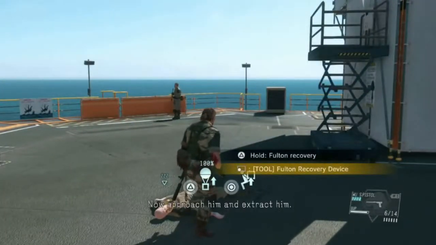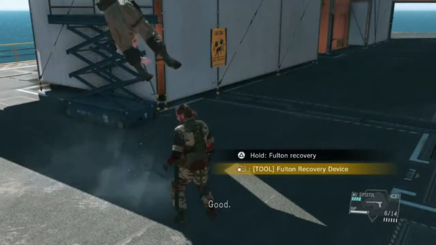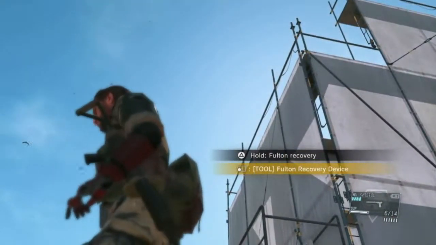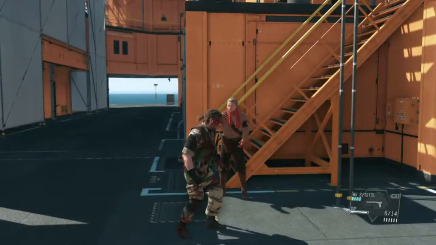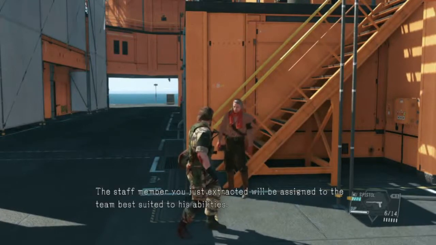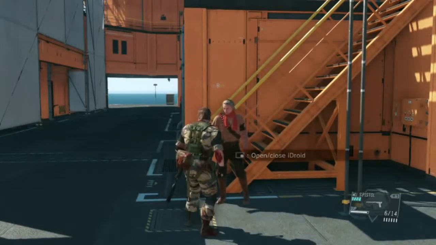Out like a light. Now approach him and extract him. Good. Extraction complete. You can only Fulton recover someone if they're not resisting it. No dead bodies either. They don't make great recruits. The staff member you just extracted will be assigned to the team best suited to his abilities. See for yourself. Open your eye droid.